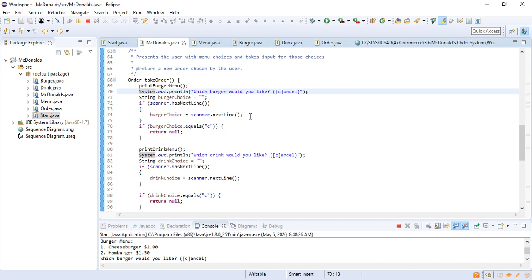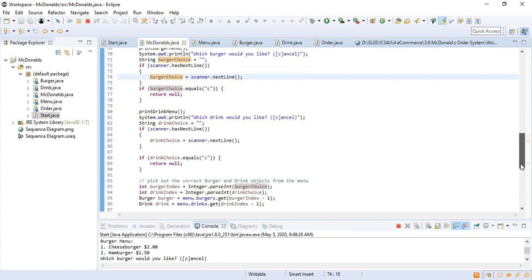So it asks for a burger, and the choices were two numbers, right? It was 1 and 2. And this processes that input, and we do the same thing for the drink menu.